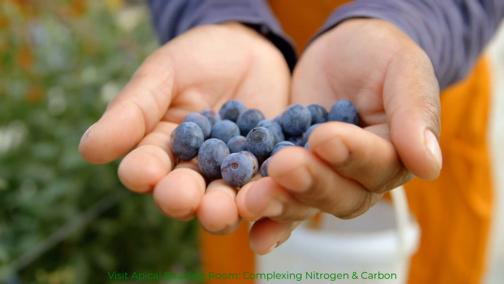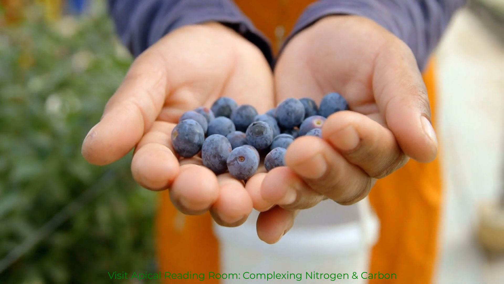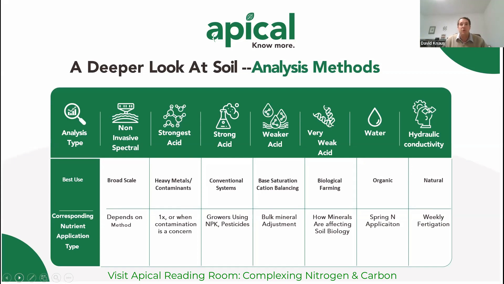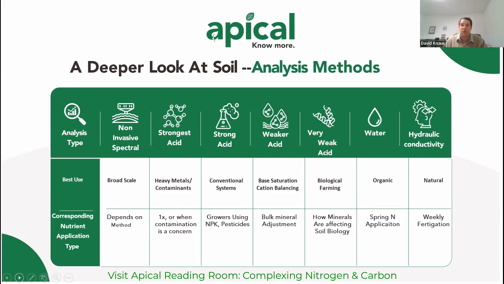Ultimately all of these analysis methods are valid and they have their place — it's up to you to understand where to use one versus another. Our Apical soil solution analysis was developed about five years ago to mimic field lysimeter collection under field conditions, because we found it was an extremely correlative data set to what growers find in plant leaf tissue and leaf sap analysis, which we've verified over the last five years with our growers.